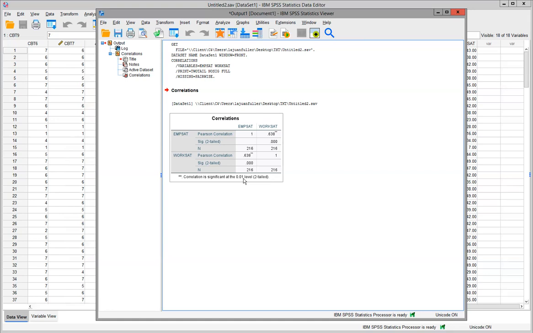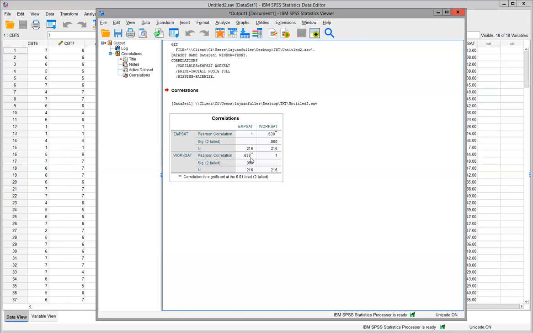Therefore, anything below 0.05 is considered significant. So this output lets us know that employee satisfaction and work satisfaction have a significant relationship with each other, and it's positive. A 0.638 lets us know that there is a significant correlation between the two.